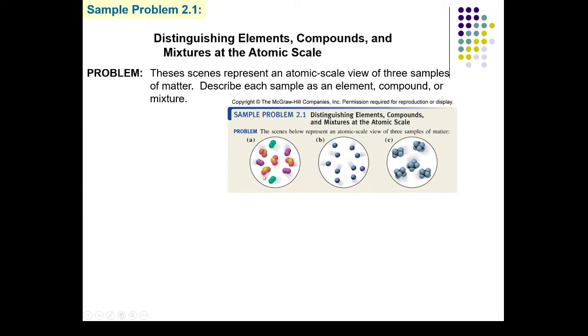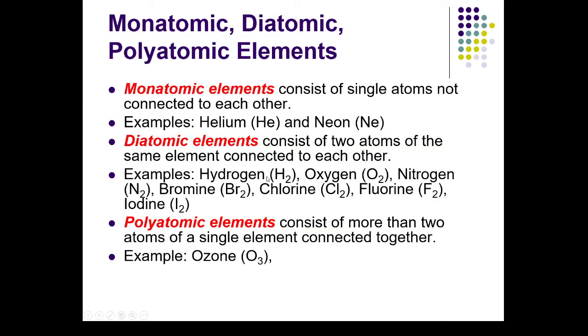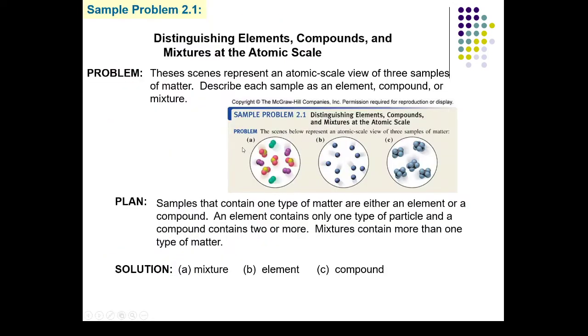Okay, A is a mixture. I've got all these different types of compounds in there that aren't chemically linked to one another. They're just moving around. This is definitely an element because it's made up of only one type of atom. And this is a compound because there is a specific set ratio. It looks like one black and a bunch of blue in this picture. But again, all of the individual molecules are the same. It's not a mixture, and they're all chemically combined here, so that's a compound.